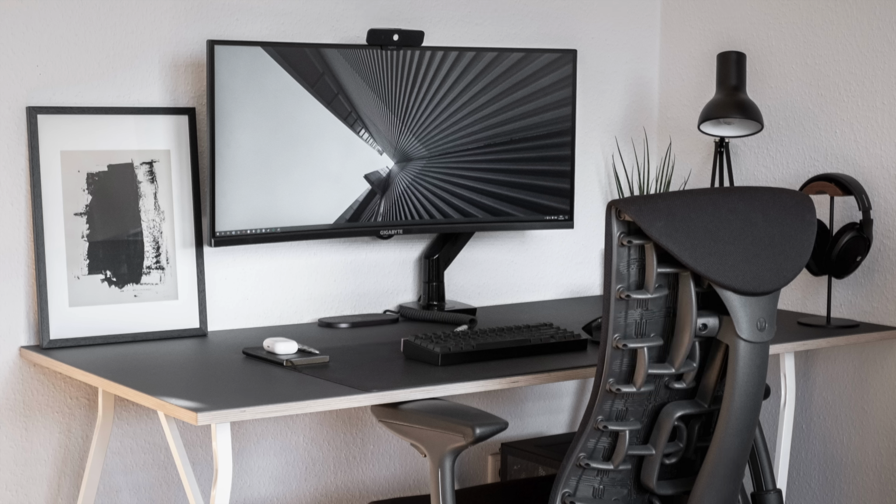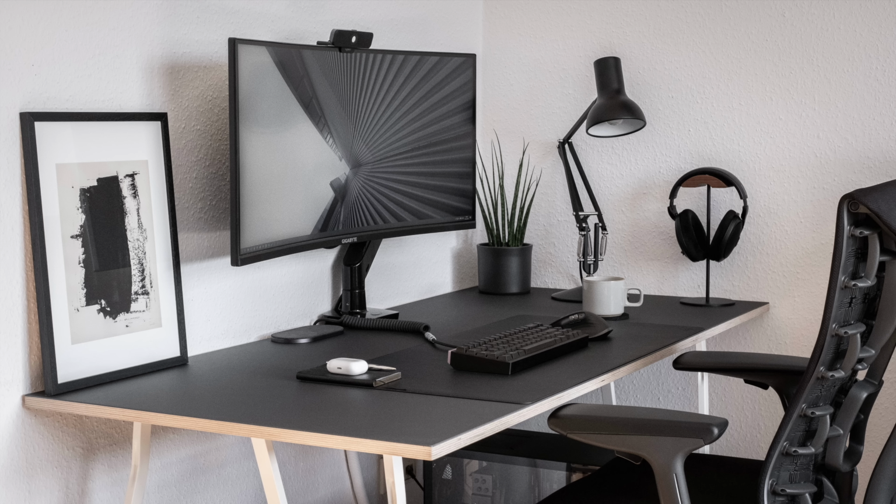He's rocking a 34-inch Gigabyte G34WQC ultra-wide, and I am absolutely loving that desk. He said he got it custom made by a cabinet maker in Germany, and just hot damn. That is easily one of the nicest desks I've seen. It's got that super minimal but contemporary look to it.